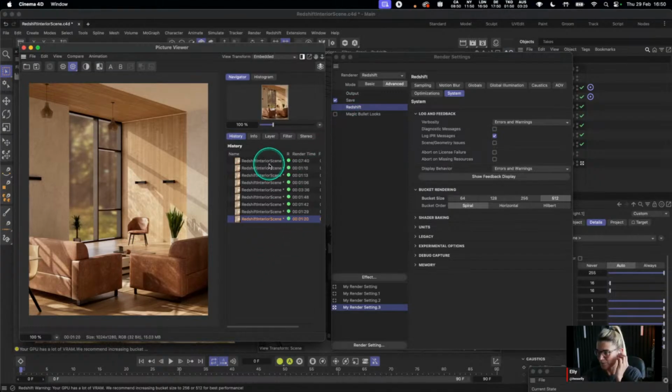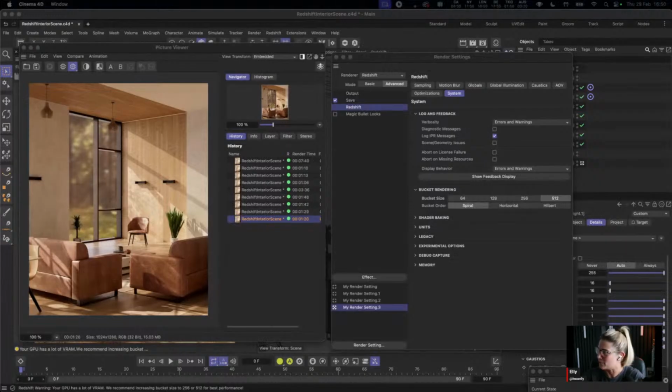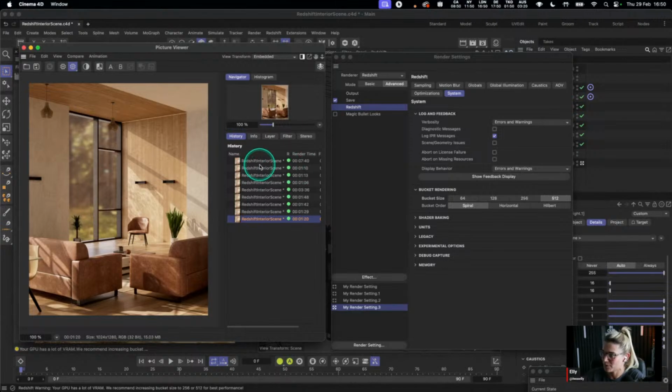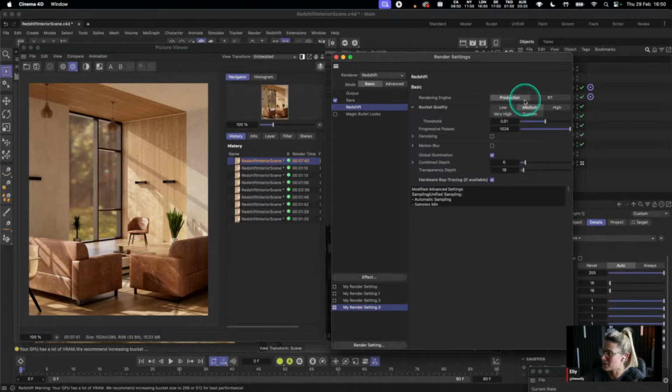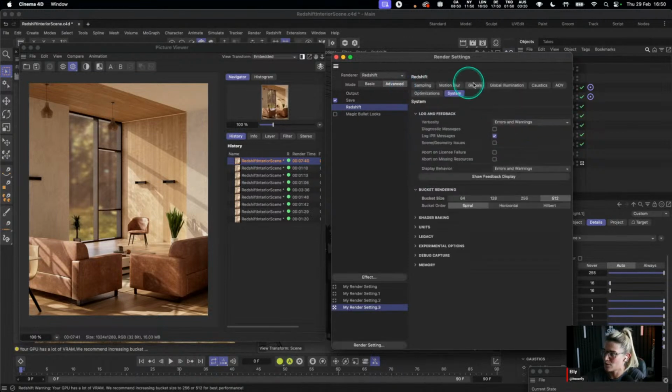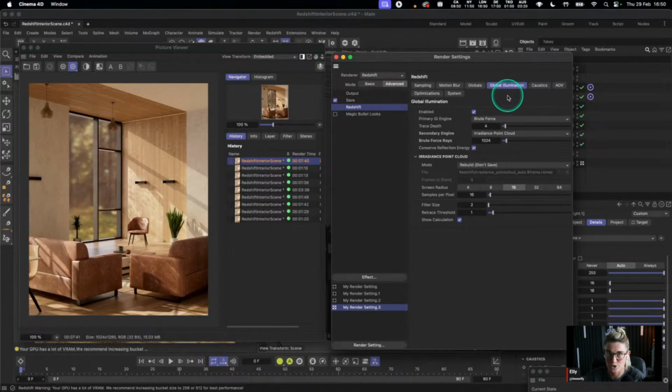Okay, so let's recap a little bit. God, the time goes so quickly. When we started out, we took a look at creating a medium quality render, with automatic sampling and brute force GI.